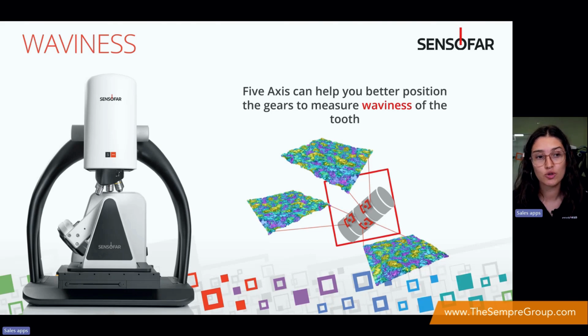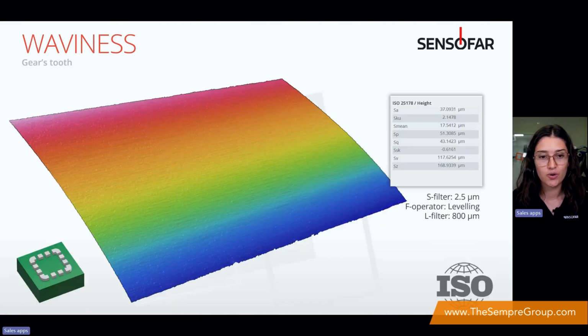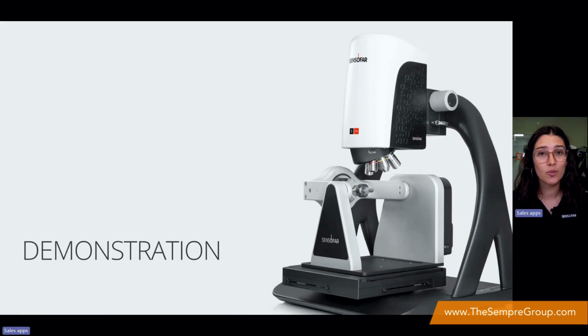In that same region, we can also quantify the waviness. So, for example, here you can see a topography again, that's raw data. And to acquire that, I used focus variation, as I'm more interested in the waviness and not so much in the micrometer scale of the surface. And we can also apply some filters following the ISO for surface roughness, as the waviness is within it. And we can also calculate the waviness parameters to quantify that. So this was an overview of our systems, of the 5-axis, and also of the different applications that we can solve. So let's do a demonstration.